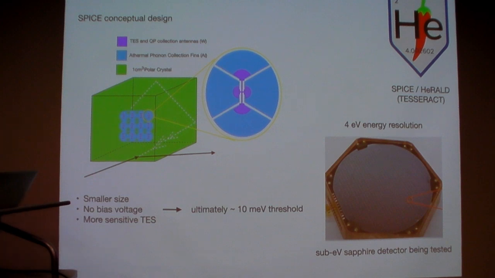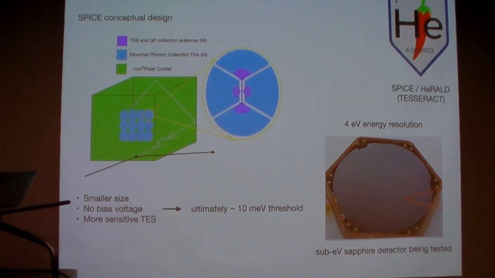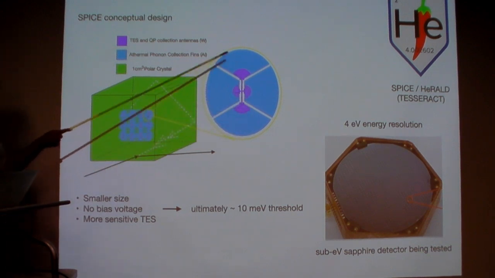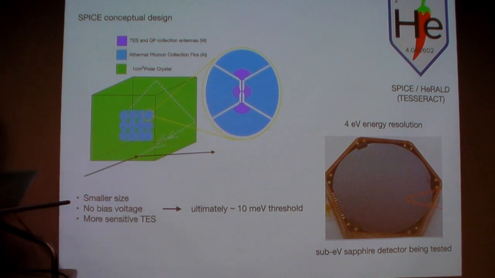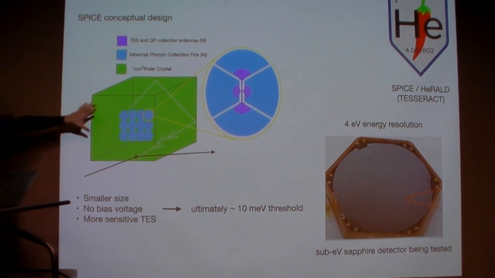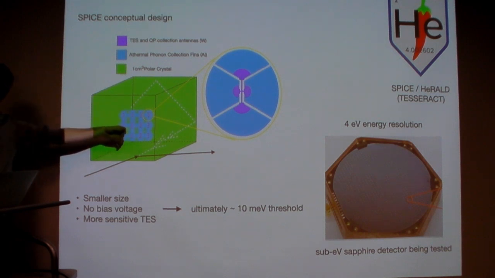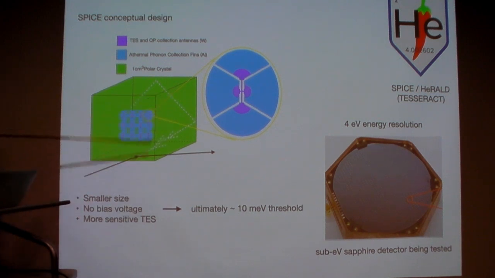So those things are still on the surface, the detectors? Oh yeah, so this detector does not yet exist. What does exist are these sensors and these fins, and they seem to work. They're trying to get rid of some RF power now, so they're trying to shield their device better from RF power that's still leaking in. Then eventually they're going to stick that onto a piece of material, and at that point they can do a dark matter run. But at the moment they're doing R&D for the sensors.